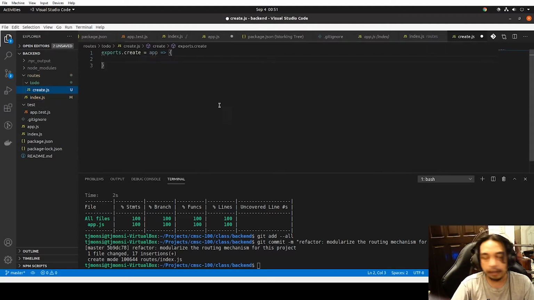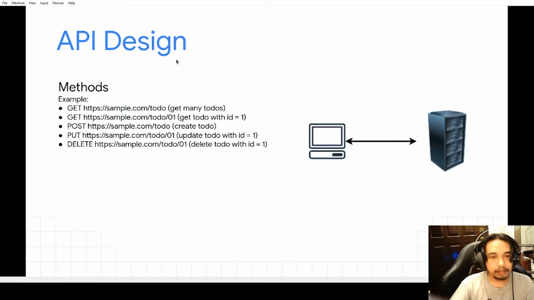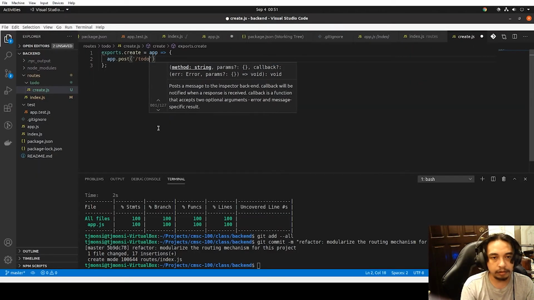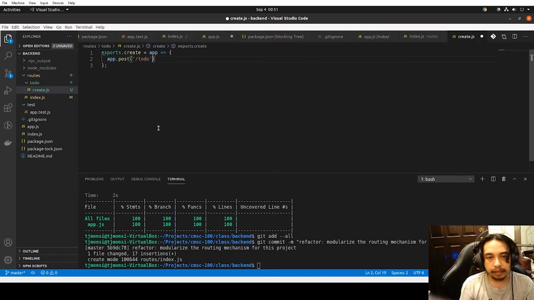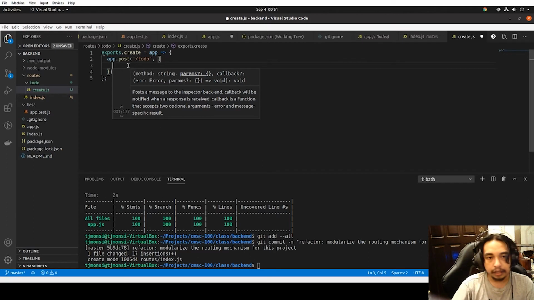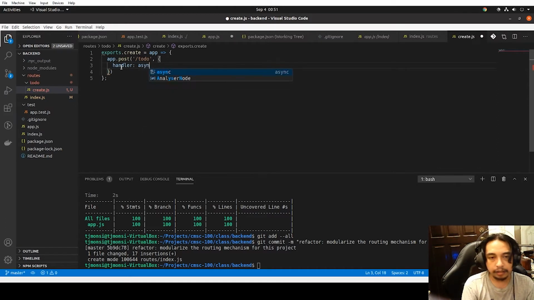This is how I am really used to. app.post, and going back, we want to use post, and for creating the to-do, we just use /todo here, signifying that we are doing this. And then we want to create a handler.